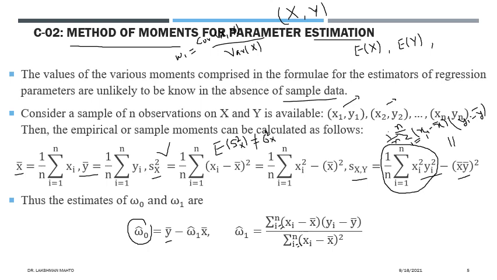So this one is a feasible problem. You can easily get one estimate of omega naught and another estimate of omega 1. Since you are getting these estimates from the sample, they are estimators. Once you have the estimated values of omega naught and omega 1, you have to talk about various properties and criteria of those estimates, such as efficiency and error. So this is one technique I discussed here.